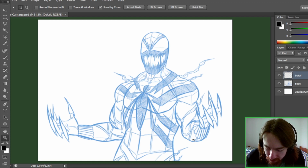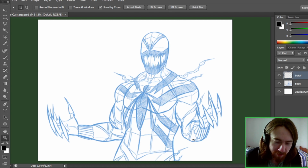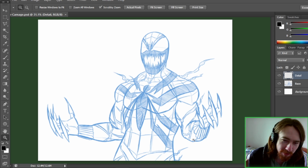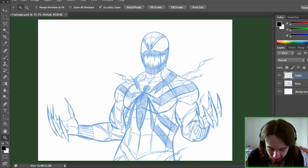So this is Spider-Carnage. And it's funny, because Carnage is also on my list, but I didn't want to do Spider-Carnage, because Spider-Carnage is a very weird idea. He looks so different than normal Carnage, where you would think he would just look like Carnage. But anyways, I don't think I need to ramble any longer, so I think I will just begin, more or less.